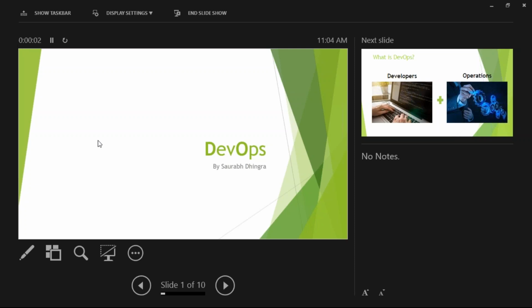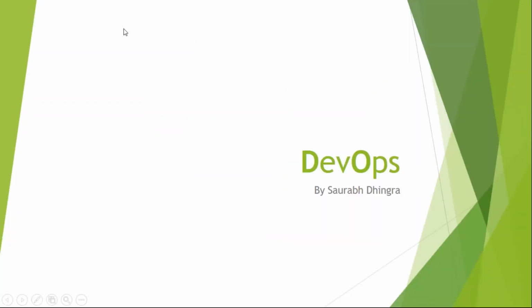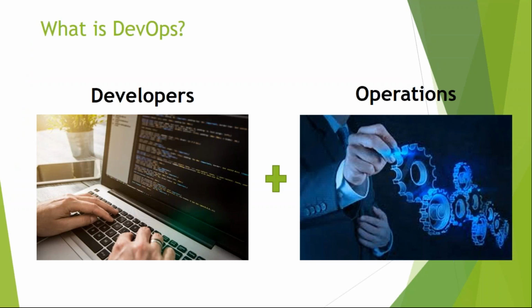So let me start with what is DevOps. Here you can see I have highlighted the capital D and capital O. That means this is not one word, it is an abbreviation or a combination of two words: Dev and Ops. Dev means the development team and Ops means the operations team. So can I say DevOps is developers and the operations team working together? Yes, this is one of the definitions of DevOps.